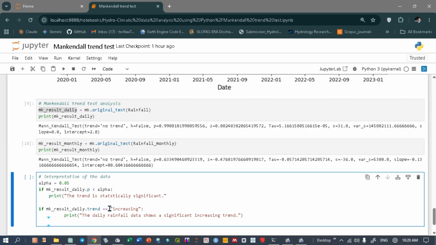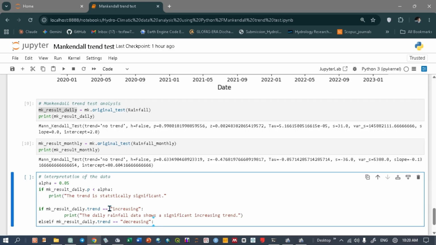Else, there's also another function that we can say, else or else if. Let me say else, since I have another argument, I want to say else if. Ctrl plus V, the Mann-Kendall trend test dot trend, right? Dot trend is equal to decreasing.